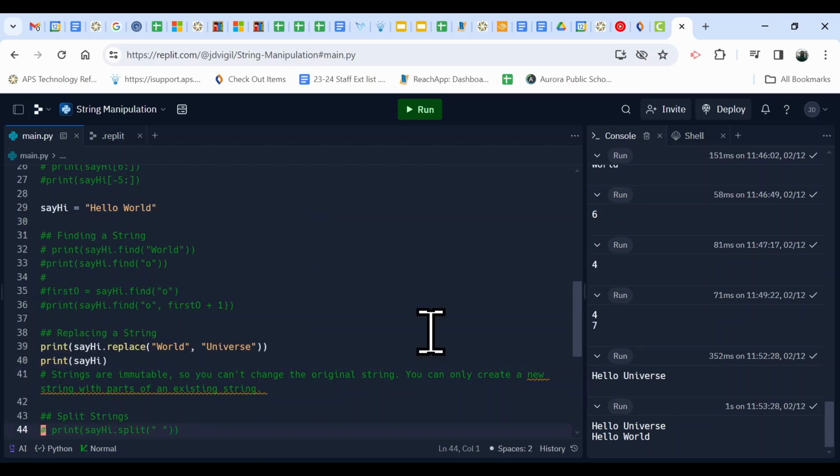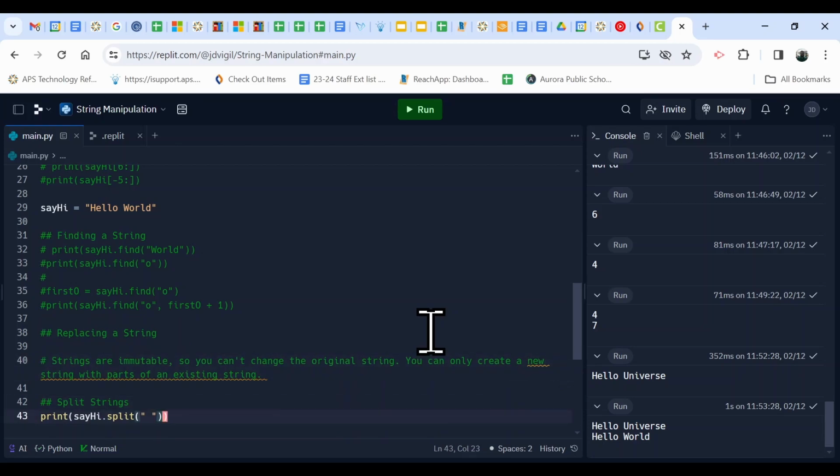Let's look at splitting strings. Sometimes you might need to split a string into multiple different strings, and all split does is it splits at a particular character. In this case, we're using the space between hello and world as the character. It will print all the words that we have.